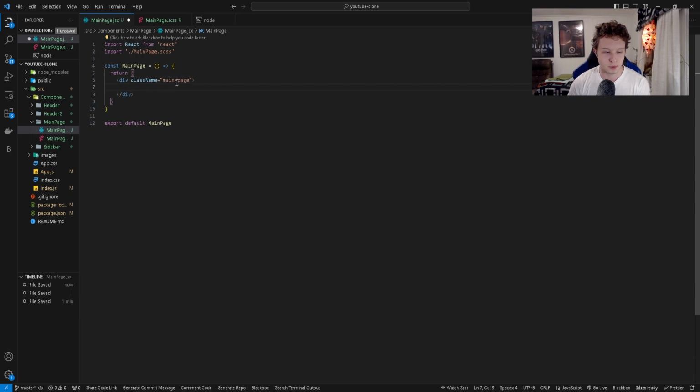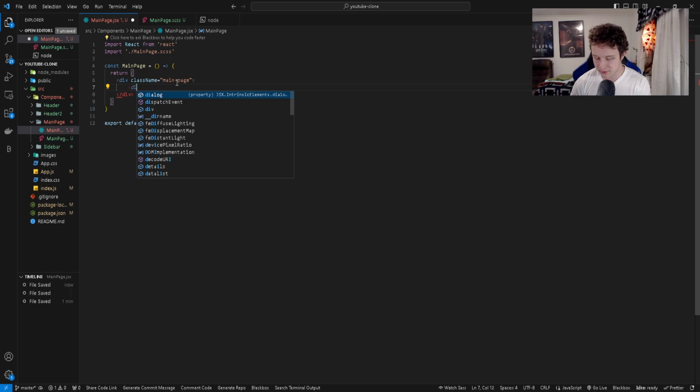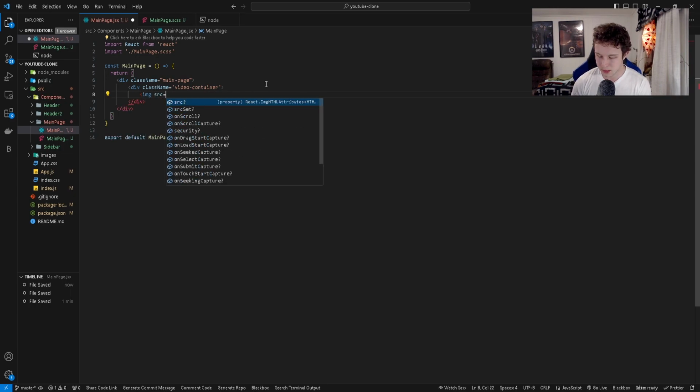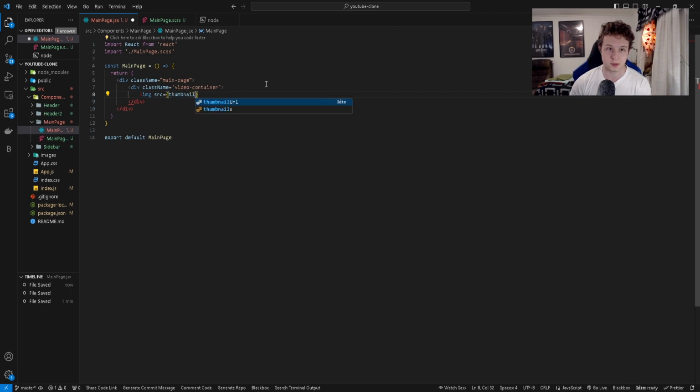And inside of here we want to create a div with a class name of video container. And inside of this div we will create an image with a source which is gonna be equal to thumbnail. Now all the thumbnails is gonna be exactly the same because I don't have multiple images.